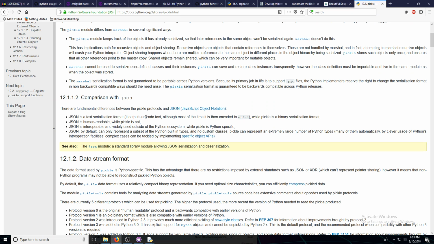We could use JSON. JSON's so much easier to use. Yeah, let's JSON it up. It'd be so much easier. Yeah, let's do that.